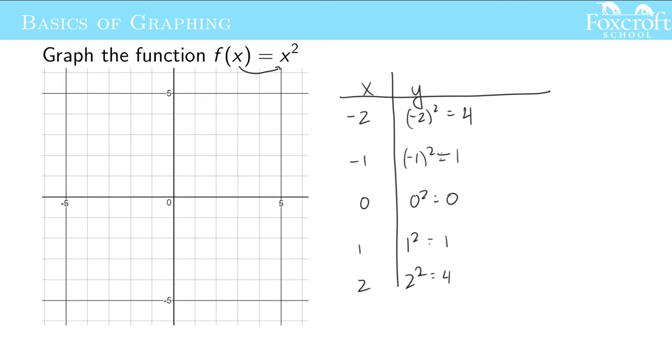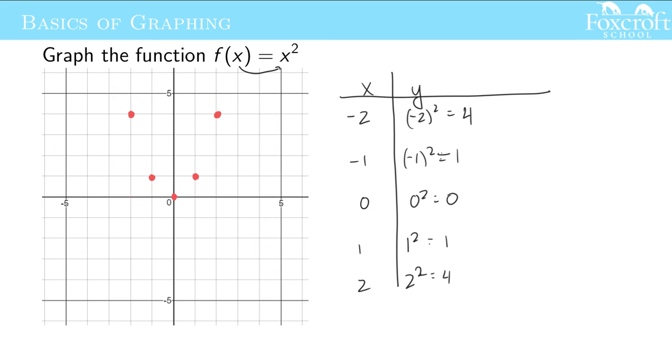And why is that useful? Well, it's useful because each of these xy pairs gives me a point on my graph. So if I plug in the x value -2, I get the y value 4, and that's a dot on my graph right there. -1, 1 is that dot. 0, 0 is that dot. 1, 1 is that dot. And 2, 4 is that. And you can keep plugging in more points. You can plug in fractions in these places.